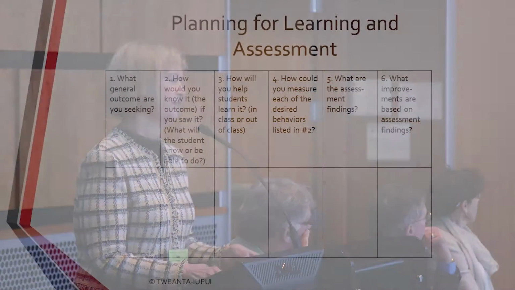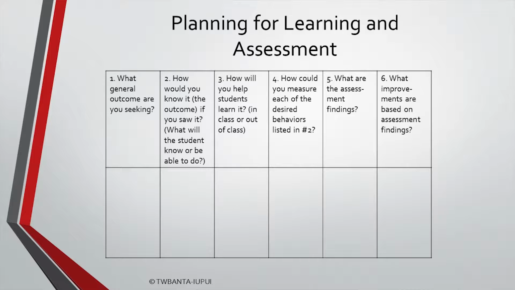And then here is the culminating experience for all of this, putting it into a matrix, which I love to do. General outcome, again, oral presentation skills. How would you know it if you saw it? That's where you say the student would defend orally a research presentation. And then very important column, how will students learn it? Because sometimes we say we're going to teach critical thinking or oral communication skills, and it's not in the curriculum anywhere. It's not in our class assignments or in our tests. So that's an important step.